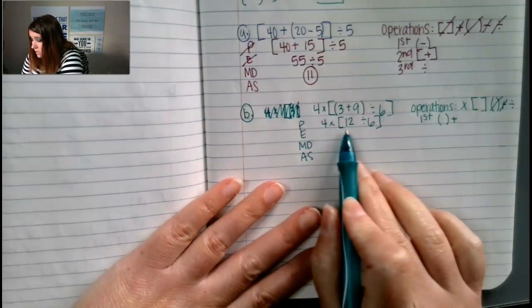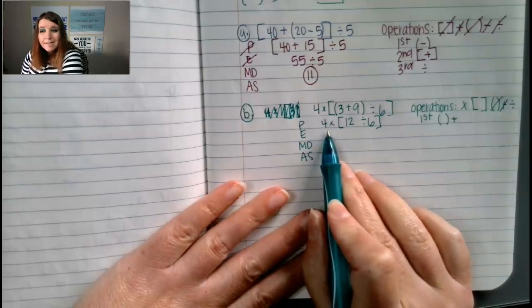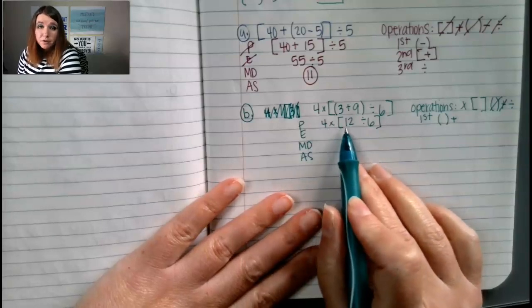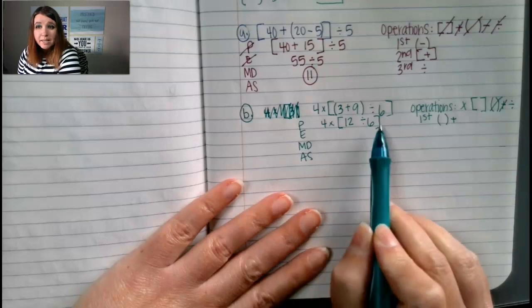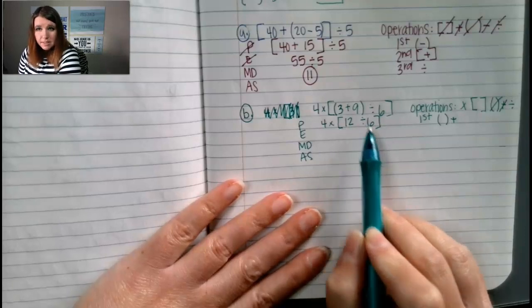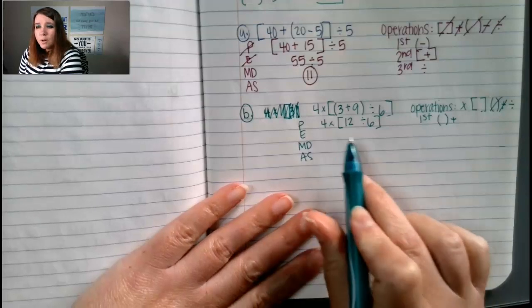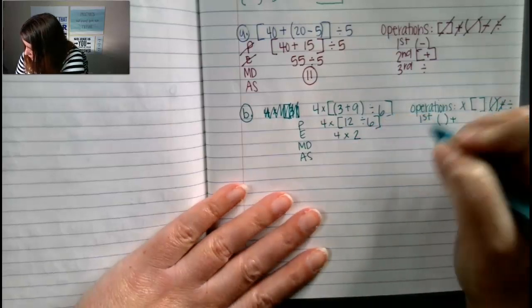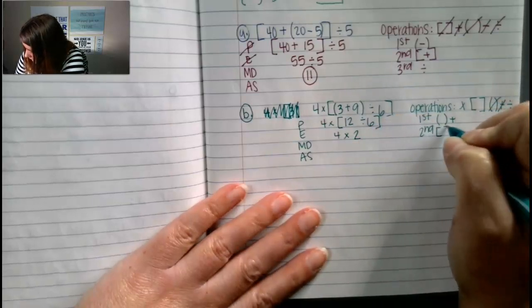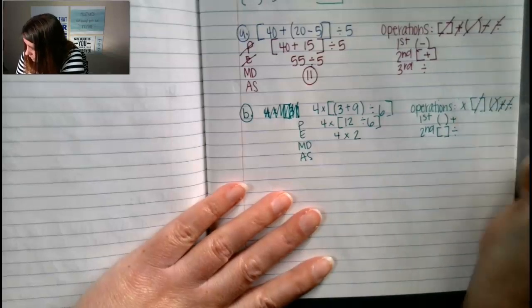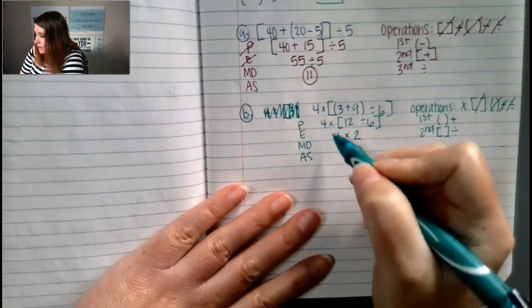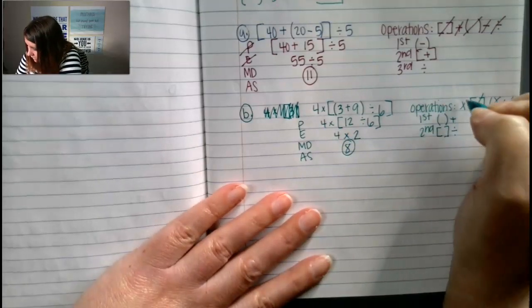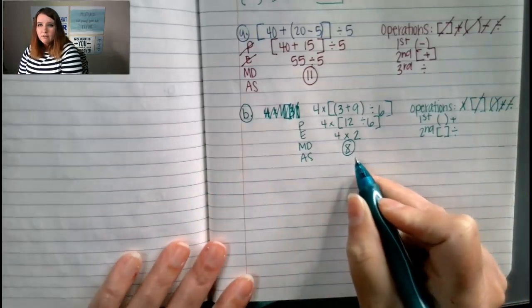Now it's forcing me to divide before multiplication, because if we were doing this correctly from left to right, I would actually multiply first. So these brackets tell us, nope, divide first, please. 12 divided by 6, we know is 2. Second step was the brackets with dividing, so I'm going to get rid of those symbols. And then my last step now is multiplication, is 8. So I've got an answer of 8.